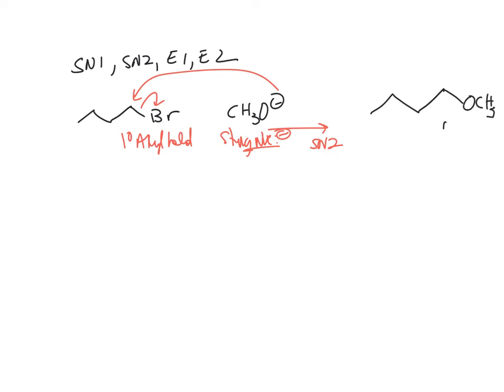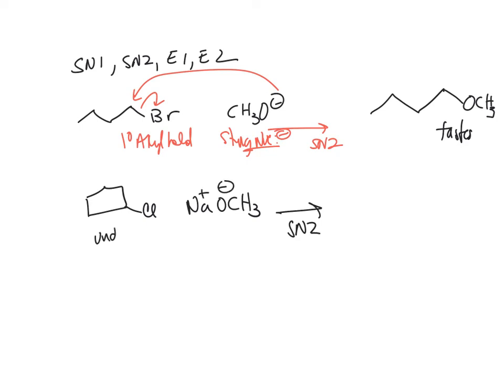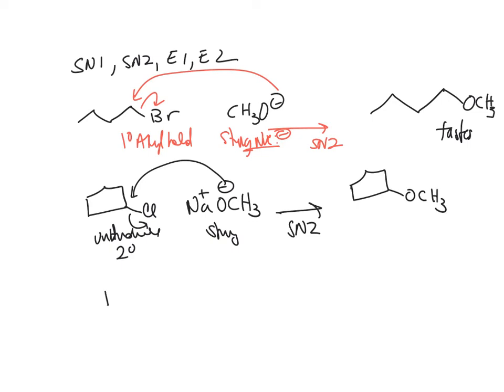It's going to happen fast. So really, what's going to happen the fastest? Because whichever happens the fastest uses up all your starting material. So sodium methoxide here, I would choose an SN2. This is a pretty much unhindered secondary alkyl halide. You have a strong nucleophile, strong base. So when you draw your 2 electron flow arrows, we don't have to show stereochemistry because it's not shown in the starting material.